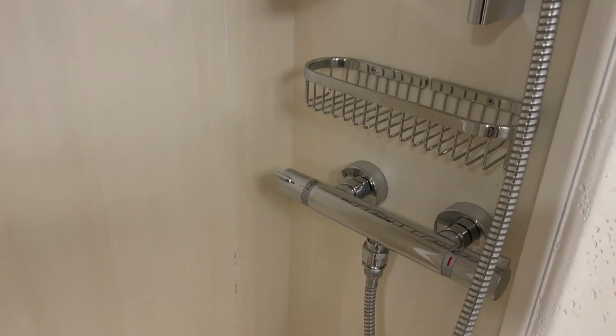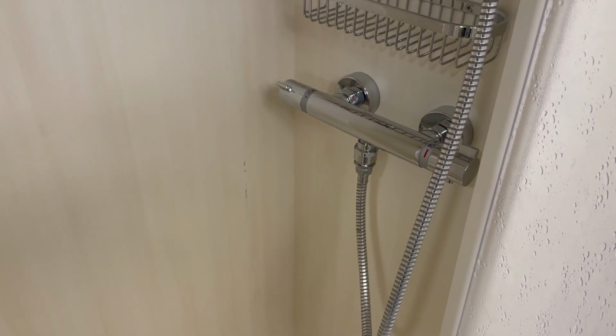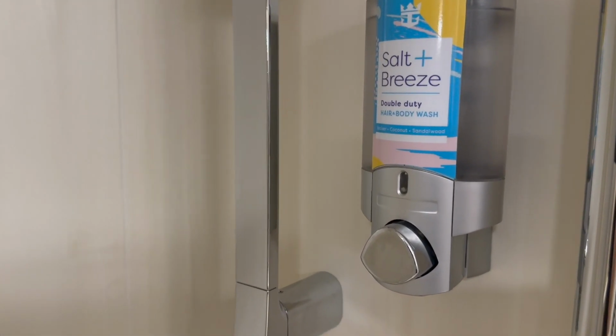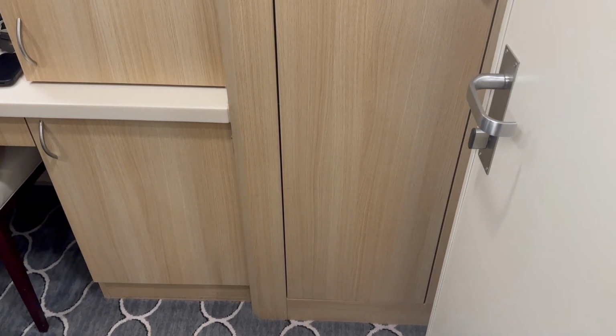It's a Royal Caribbean shower pod. This particular room has the knob to turn on the water on the other side. If you had an opposite, mirror-facing room, this would be on this side, which to me would be more convenient because you have to turn it on and then quickly pull out so you don't get soaked by the water coming out. And they do have the all-in-one hair and body wash for you if you use that. If not, there's a rack to put your own stuff. This is the shower pod style, so these do open and close. Slightly better than a curtain, in my opinion, but it's not that big of a shower, so keep that in mind.